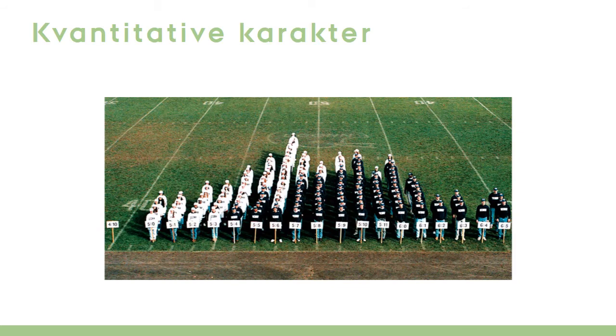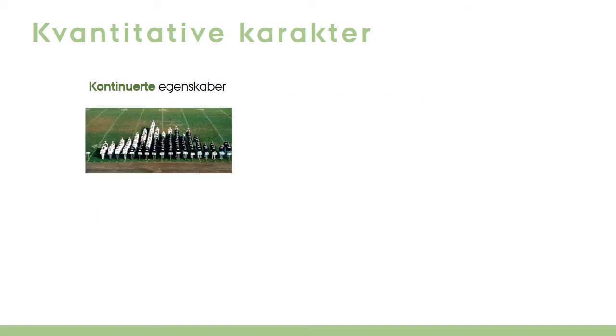However, in real life, traits are often much more complicated, like height in humans, for example. So quantitative traits can be categorized based on different characteristics. The first one, like human height, is a continuous trait, meaning that we have a range. You can be very short, you can be very tall, but most people are around the middle.